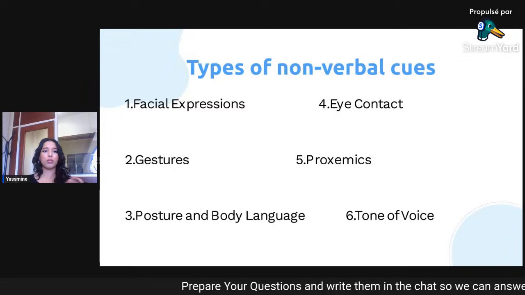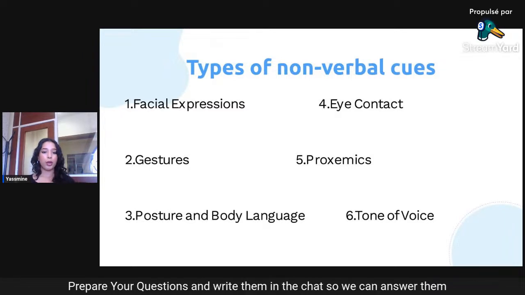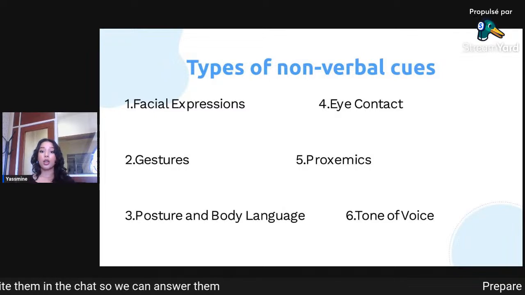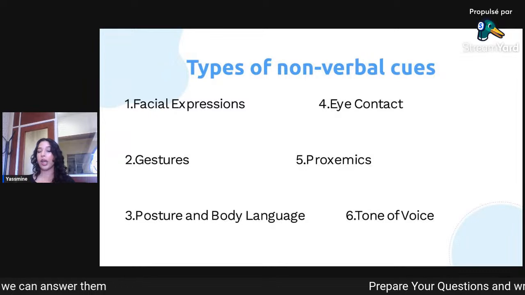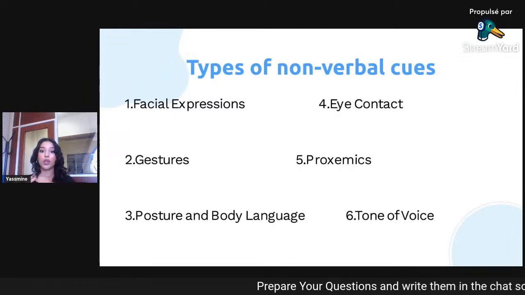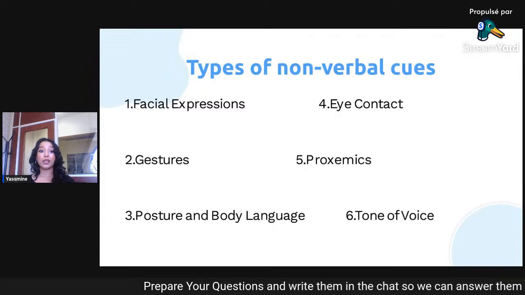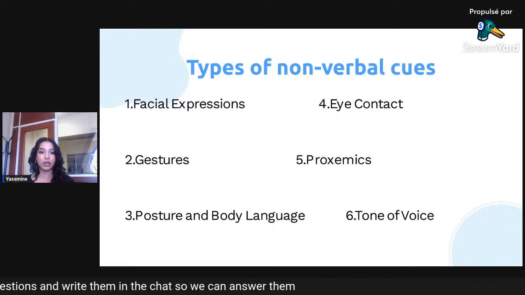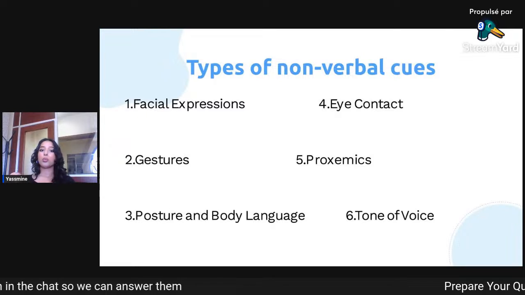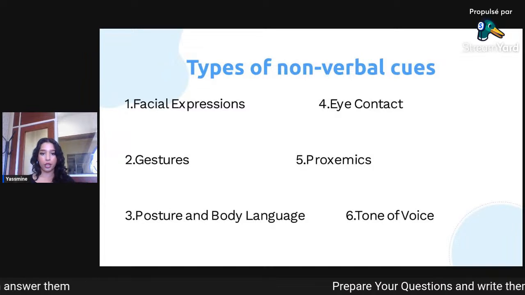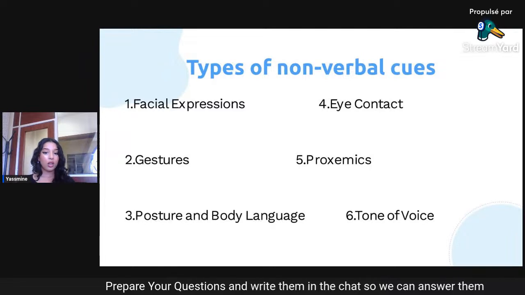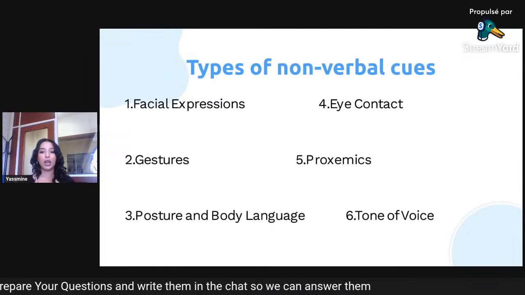And just a little conclusion about what I just talked about, including nonverbal communication. It's a powerful and often underestimated tool for conveying information and building connections. So whether in our personal lives or in business, understanding and using nonverbal cues effectively can make a significant difference in our interactions. So, the next time you find yourself in a conversation, just remember that words are just one part of the story. Pay attention to the unspoken language, and you're going to be amazed at the richness it adds to communication.